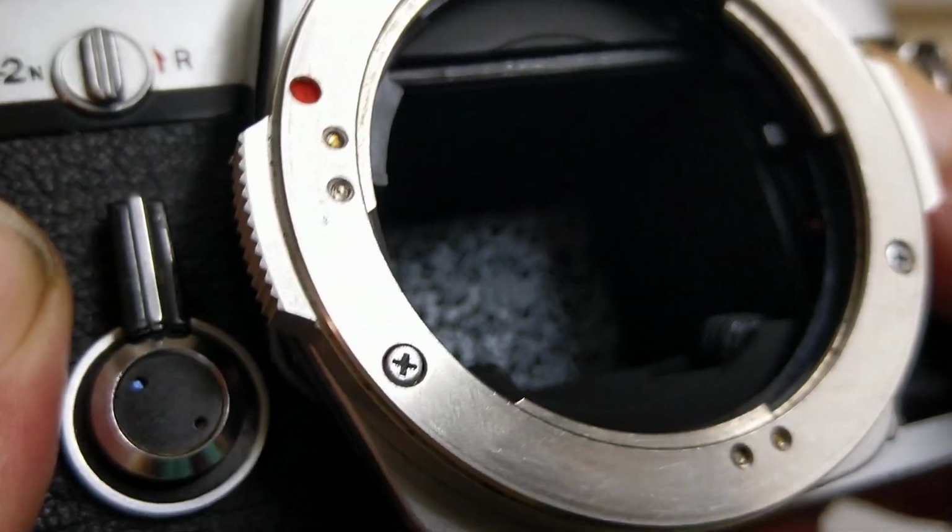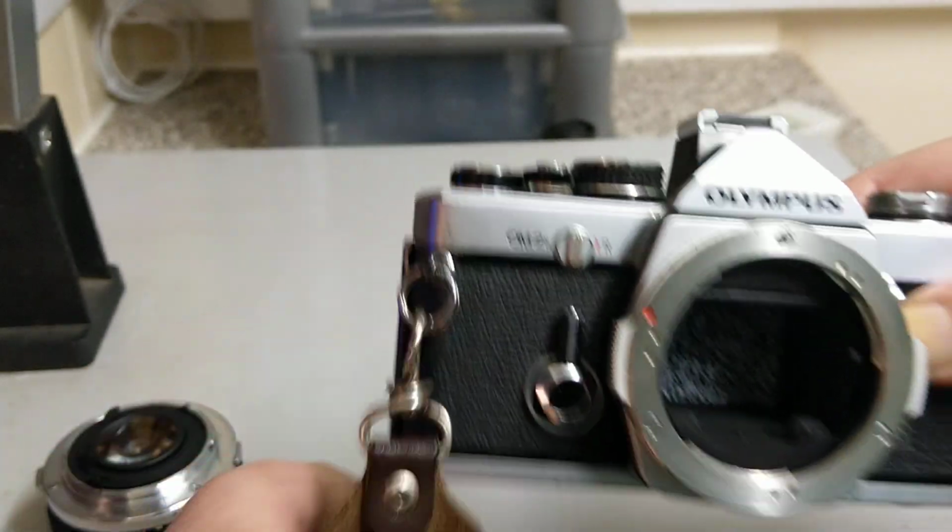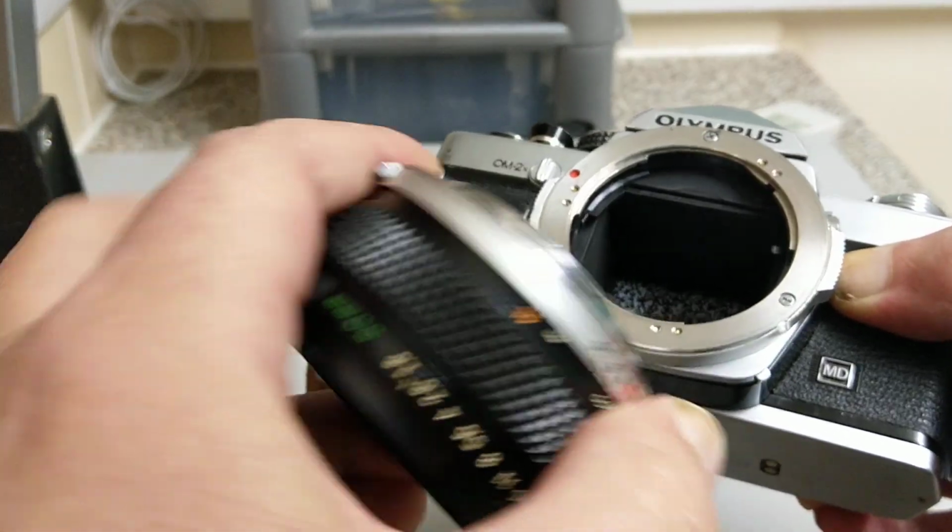But yeah, it's very, very interesting in terms of its metering. And that's probably why it would be my preferred camera to use.